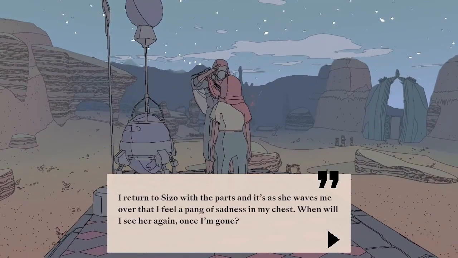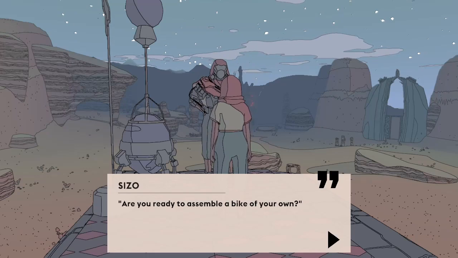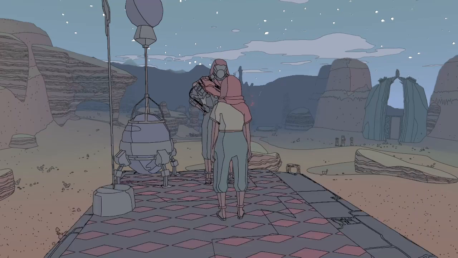I return to Saizo with the parts, and it's as she waves me over that I feel a pang of sadness in my chest. When will I see her again, once I'm gone? Well done, Sable. Yes, this is everything we need. Are you ready to assemble a bike of your own? I sure am.